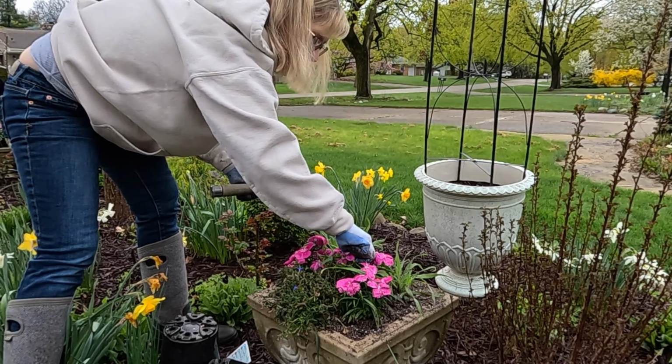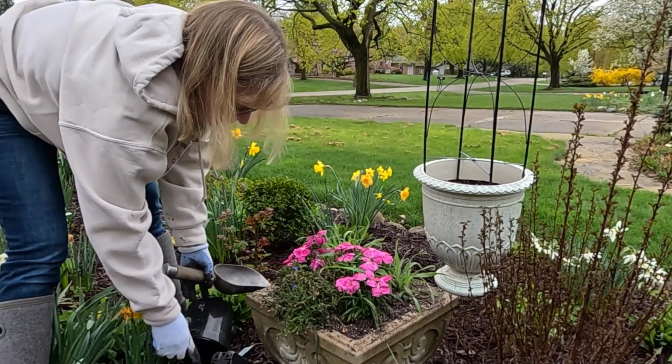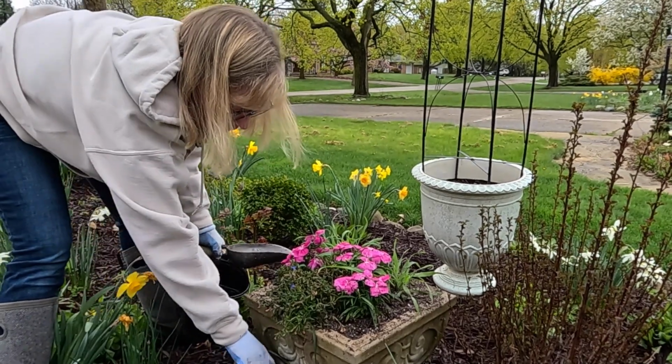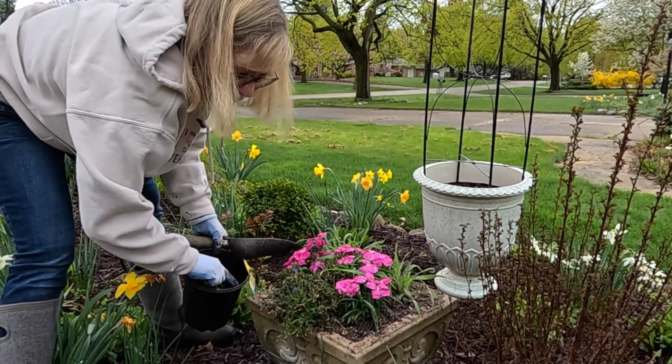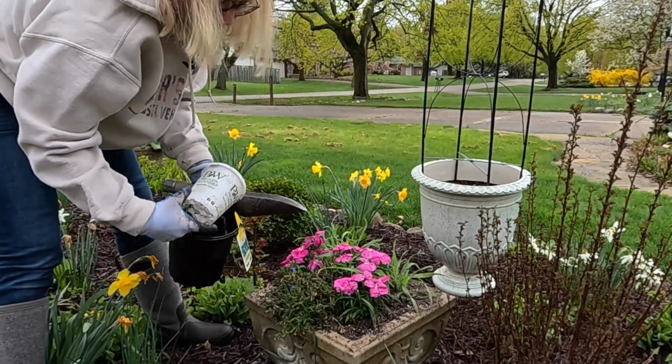And then we'll go plant the other one, and then I'll clean these up by watering them as well, and we'll show you what they look like before we move on to our next project, because we've got a lot of projects this morning. A few other things to plant.